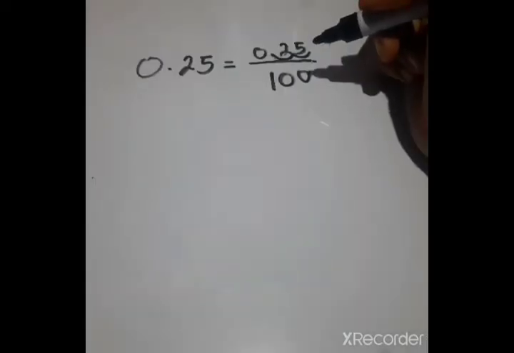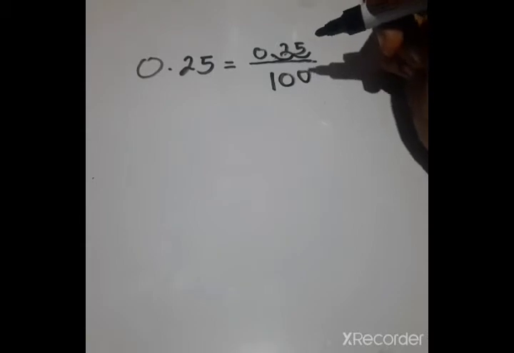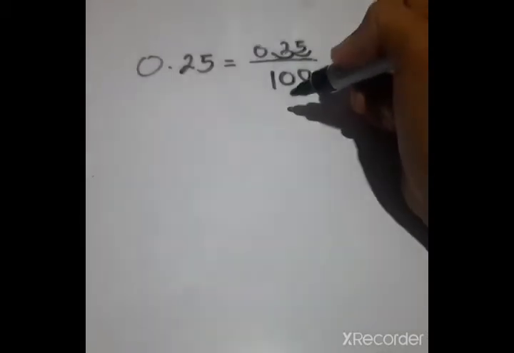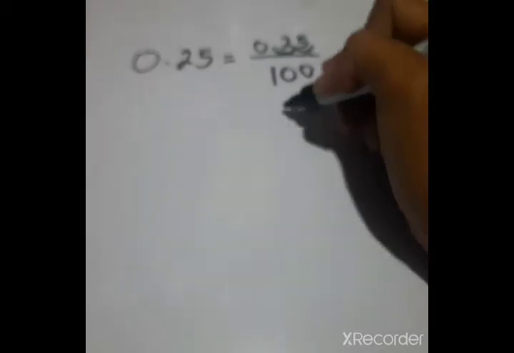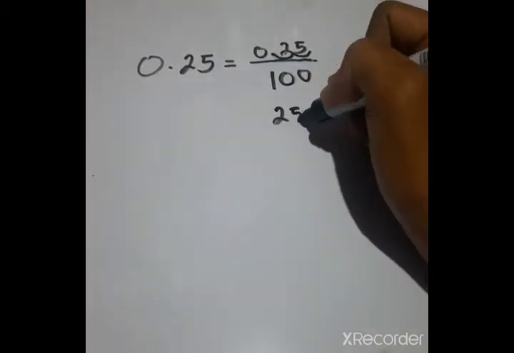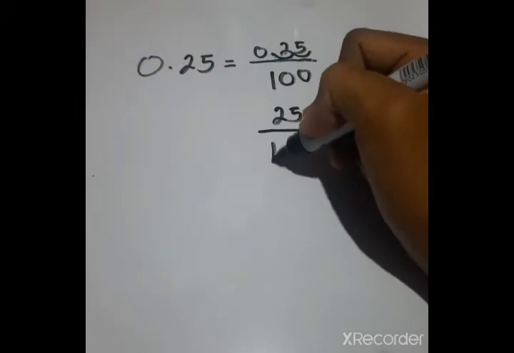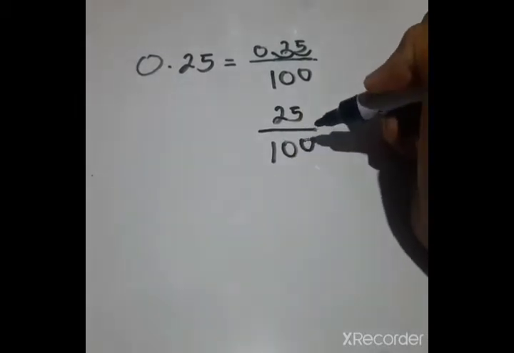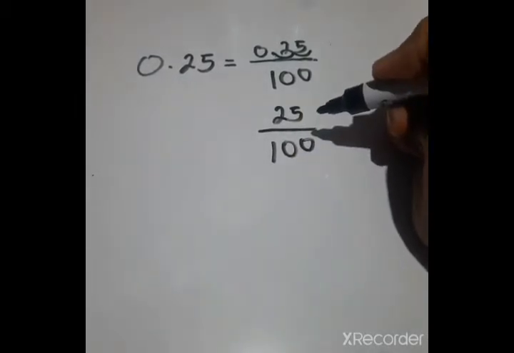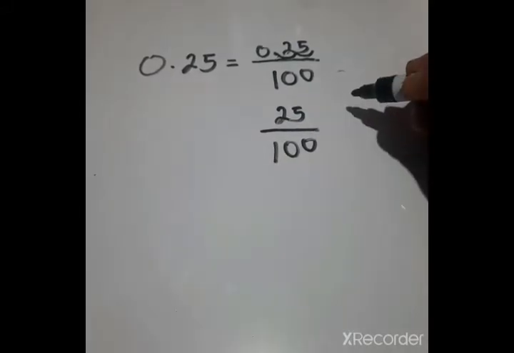Since we have 0 as the first digit of 0.25, we can now remove that since 0.25 is now a whole number. So we will write 25 over 100. Then we will simplify our fraction by simply looking for the greatest common factor, or GCF. The greatest common factor of 25 and 100 is 25. So therefore, we will divide them by 25.